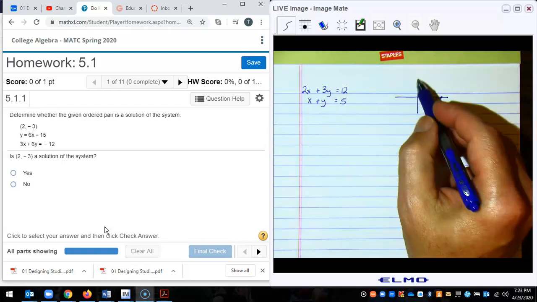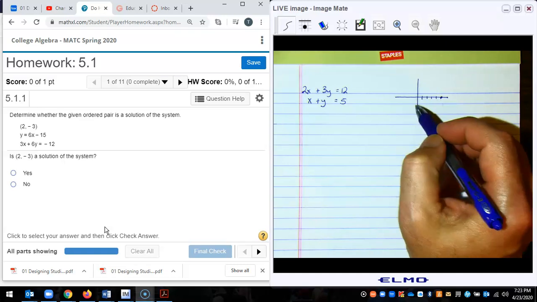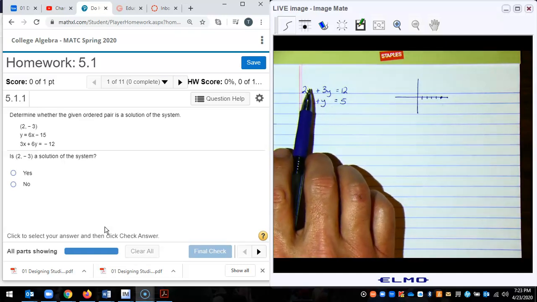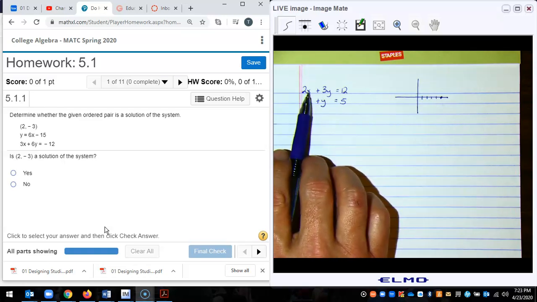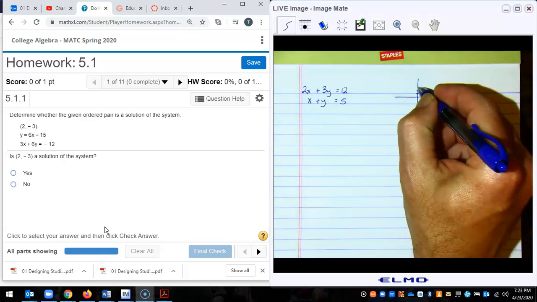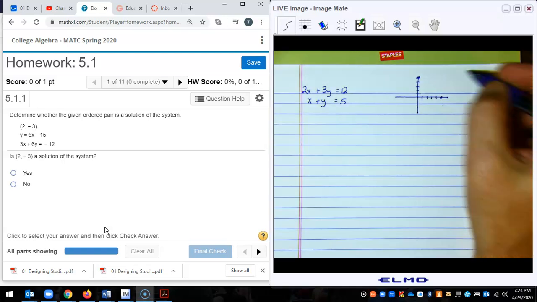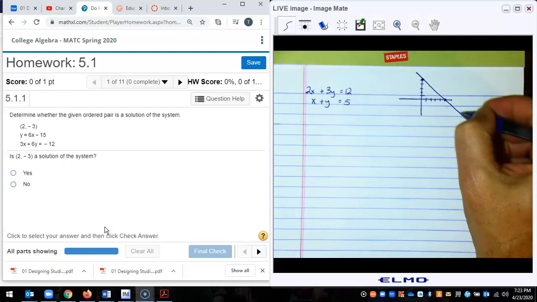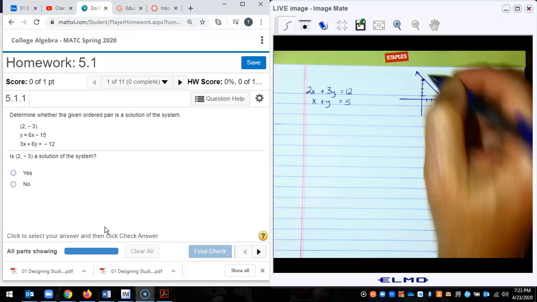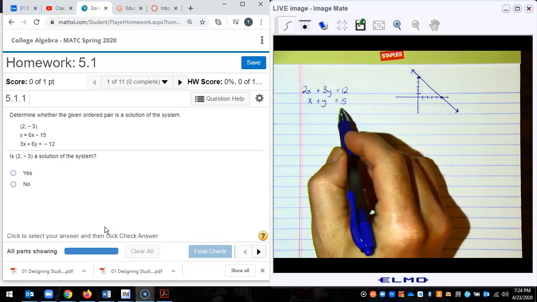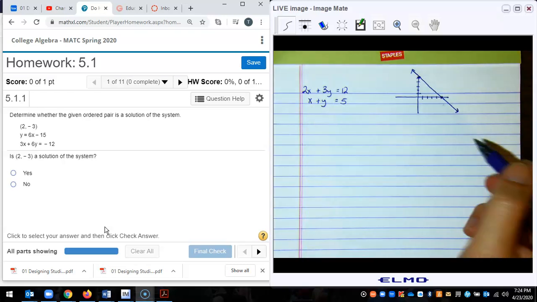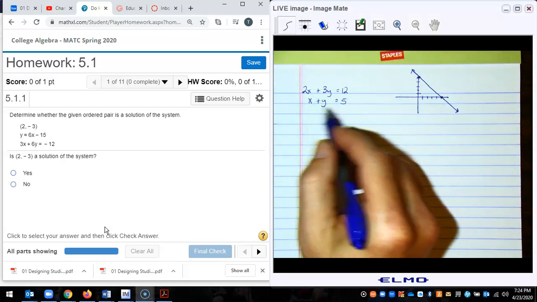I can do the same thing for when it crosses the y-axis. I know that x is 0 when that happens. So that means that y is equal to 5. 1, 2, 3, 4, and 5. And since 2 points make a line, we can draw that line in there, and we have the line that represents the equation x plus y equals 5. So any point that I pick makes this equation true.